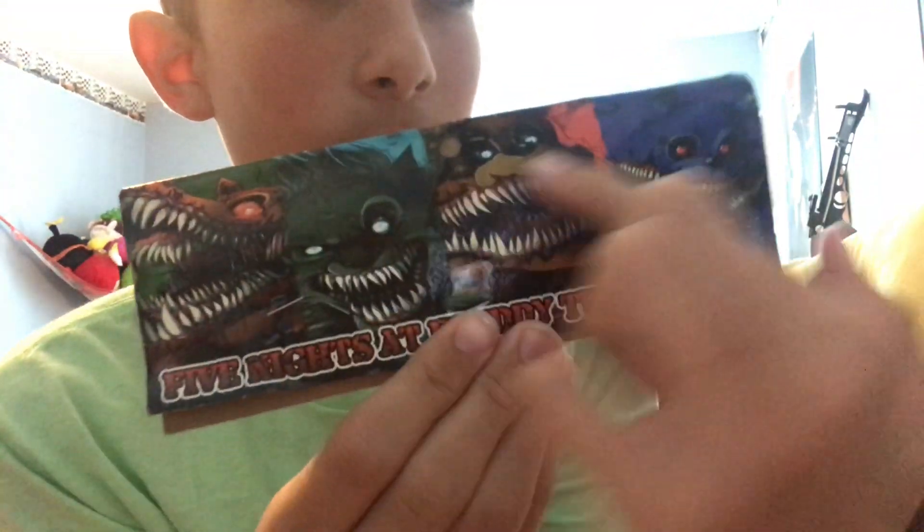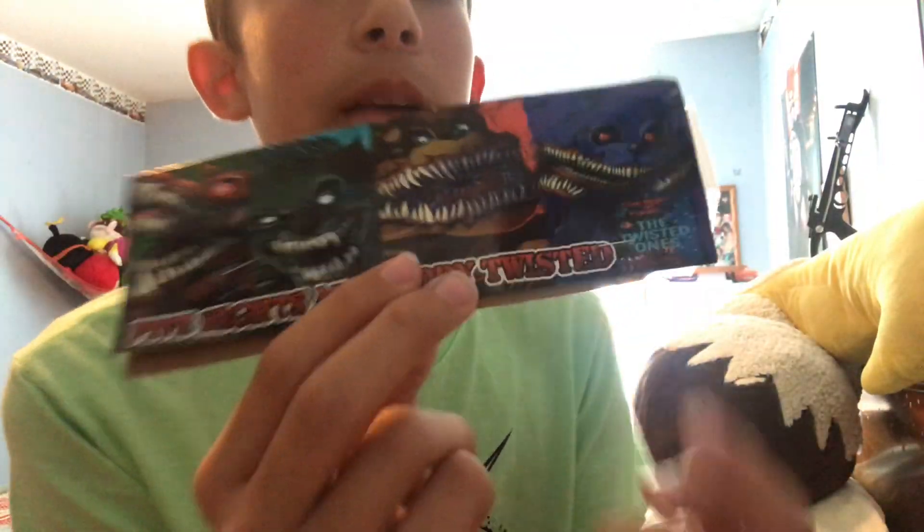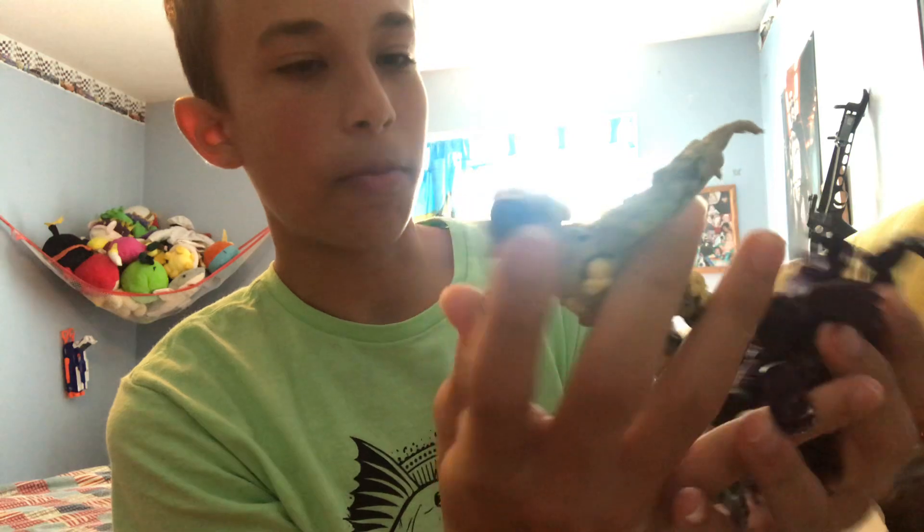For the packaging it comes in, it has the four Twisted Ones characters that come with it and even the little bookmark or thumbnail there. I wish it had come with a Nightmare, because as you can see Nightmare is on the Twisted Ones logo. I really wish they had a Nightmare in here, because Funko is not going to make a Nightmare figure anytime soon, and it doesn't look like Mexico is either. But one way or another, I'm going to get a Nightmare figure. So I guess this is the only way you can get the Twisted Ones action figures, unless you want to get Pop figures from Funko.